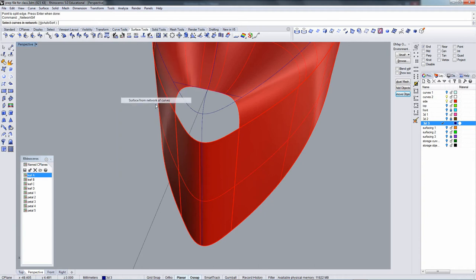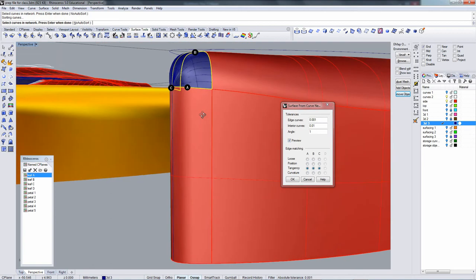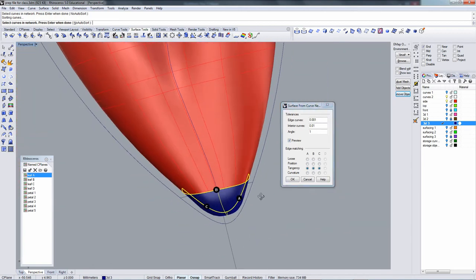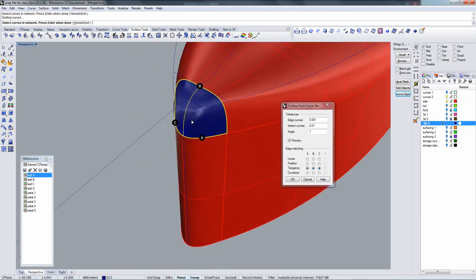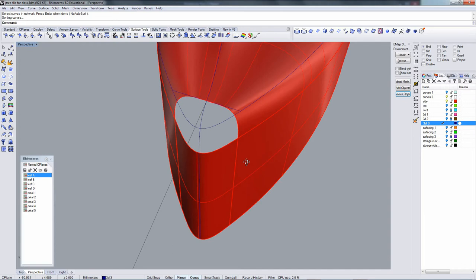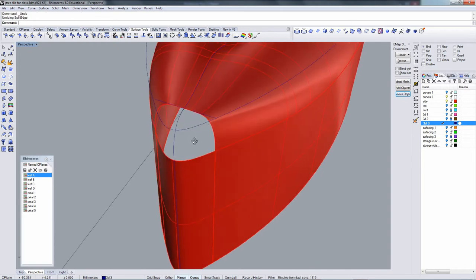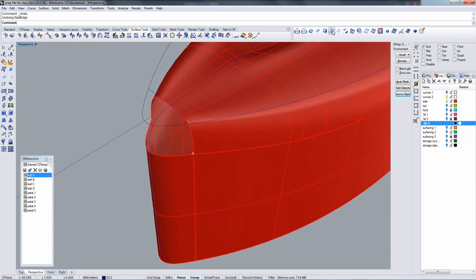Surface and curve network. Edge rail, curve rail, edge rail, edge section, go. It really wants to have this bulge right here, which is simply not acceptable to me, so. Undo split edge. Going to have to take a little bit different tack.